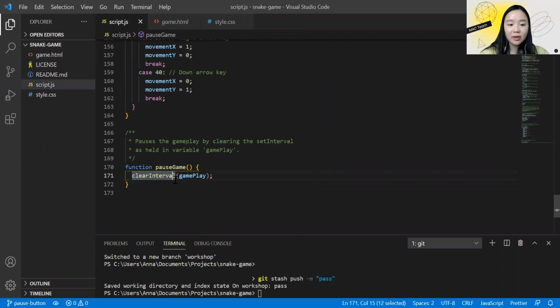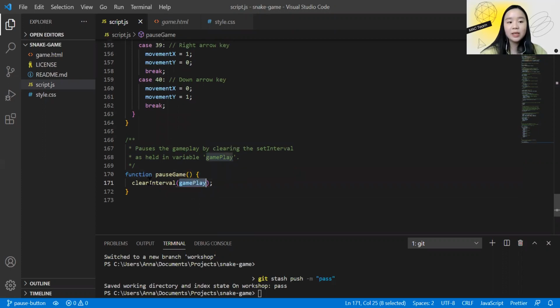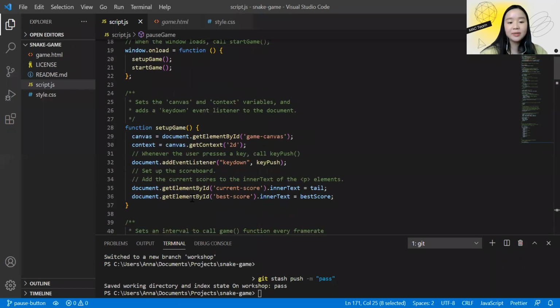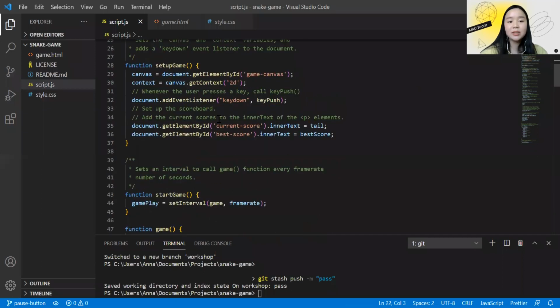If you search up the clearInterval function in Google, it would show you that this one just clears whatever setInterval did. I realized that I couldn't clear the interval unless the interval was actually stored. Previously, the setInterval function was just called at the end of the start game function, and it wasn't actually stored anywhere.